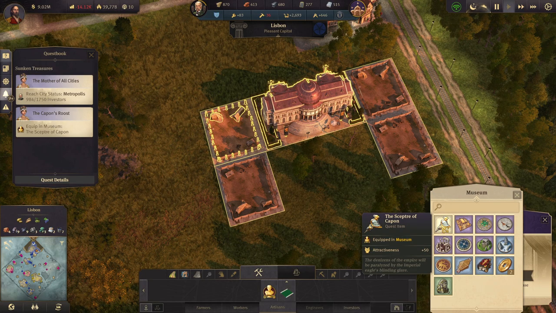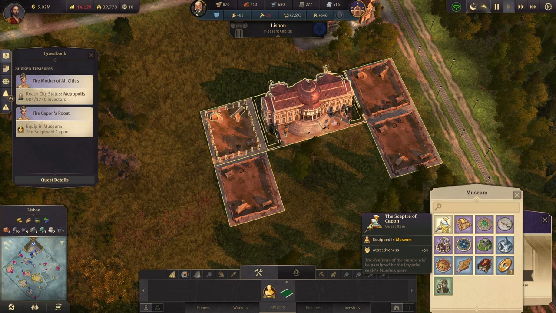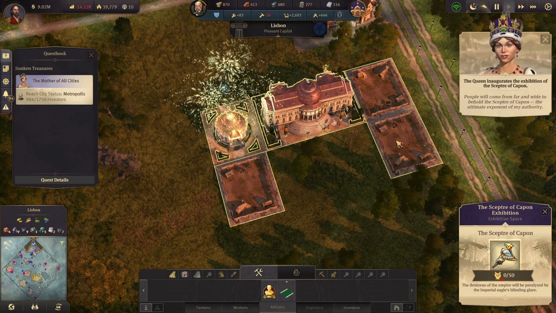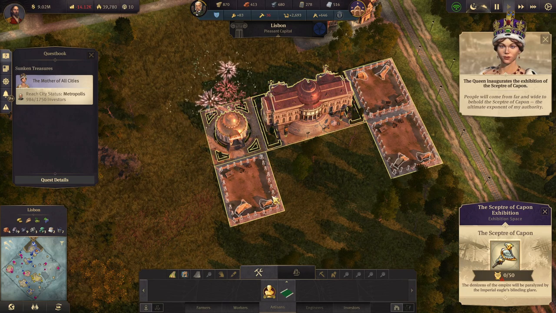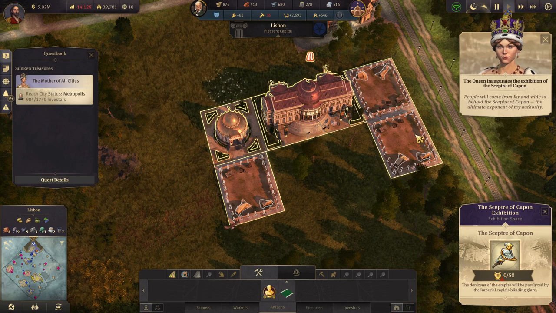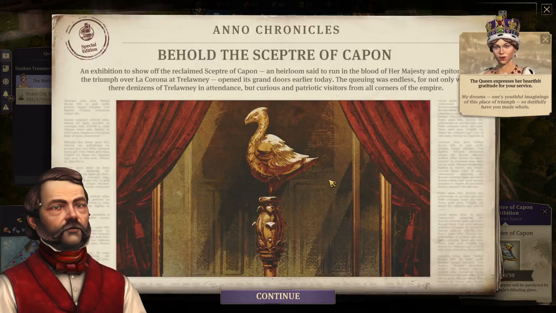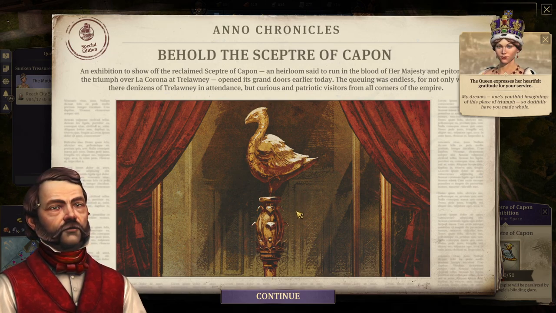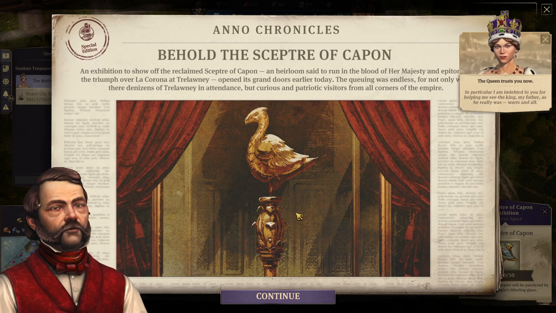So we have the Scepter of Capon, which of course is a must. People will come from far and wide to behold the Scepter of Capon, the ultimate Capon.